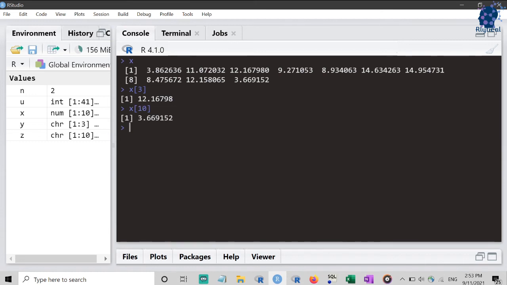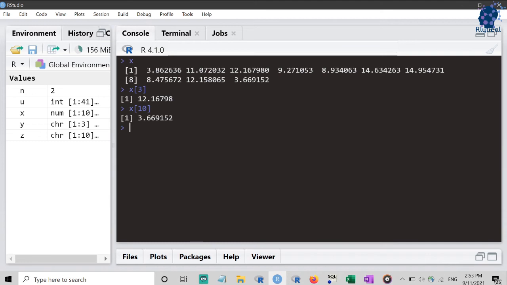But in the real world, I might not have the comfort of manually visualizing the vector. Hence, I need an approach that can automatically identify the position of the last element. One approach to achieving this is using the length function. The length function outputs the total number of elements within a vector.